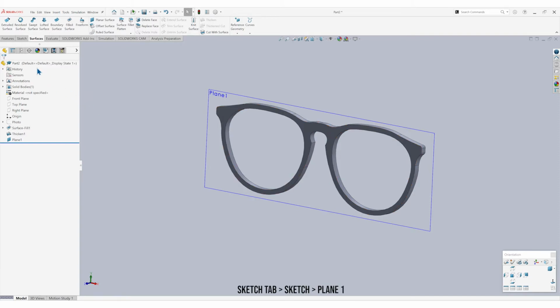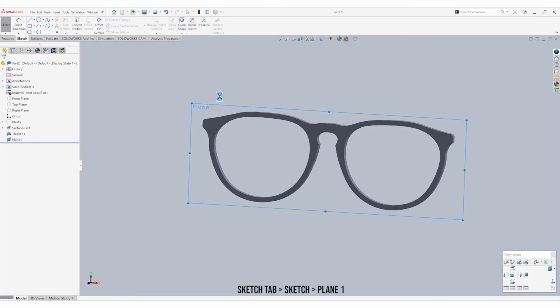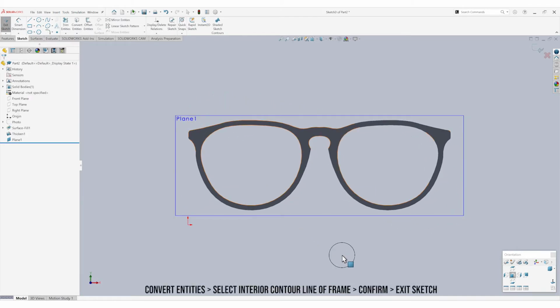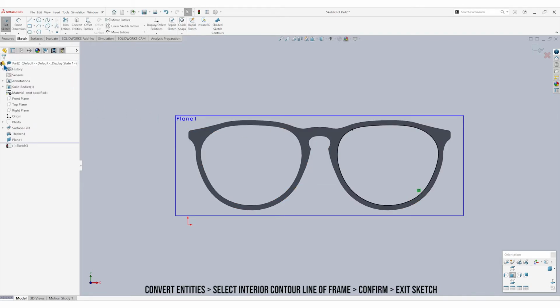Next, select the Sketch tab, select Sketch, and then select to sketch on plane 1. Select Convert Entities, and then select the interior contour line of the frame where the lens would be. Then confirm and exit the sketch.